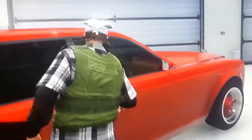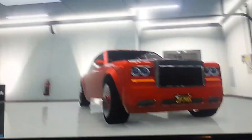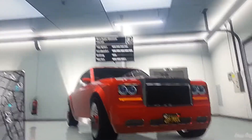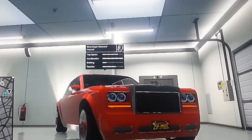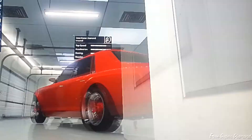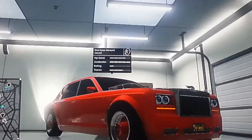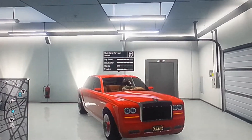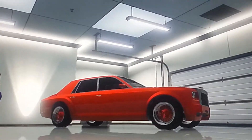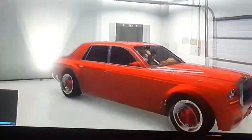And next, replacing my Sand King — that's the one that was gold, had that gold effect — but this has replaced it. This is a Rolls Royce lookalike. This is called the Ennis Super Diamond. I saw a sedan and thought I'd just go Sand King — haha, imagine a mix of that, a Rolls Royce and a Sand King! Sorry about that guys, my brain's a bit fried. This is the Super Diamond, and you can buy this on Legendary Motorsport. I've got the red rims on it, and blacked out windows. Really nice car.